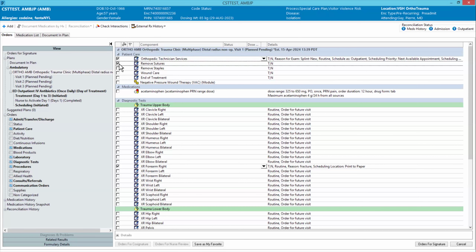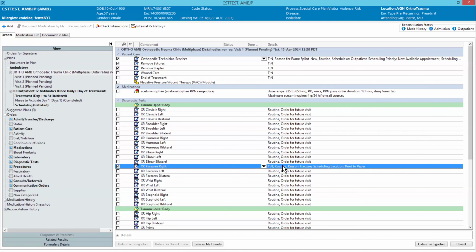Yeah, so that this set, we could save it at the end once you're happy with it. You say, okay, that's how I want to follow my non-op distal radius. But of course, in this case, you're right; those wouldn't be checked in. But I just want to let you know the types of what we had discussed this morning.